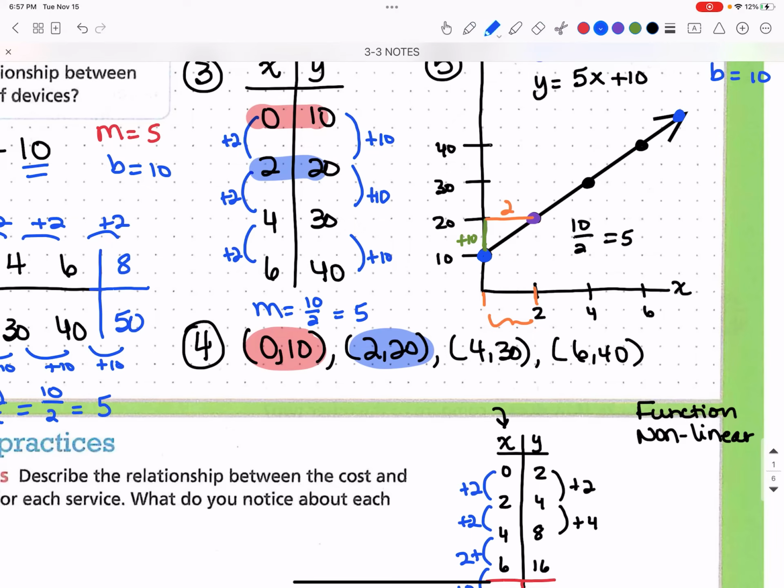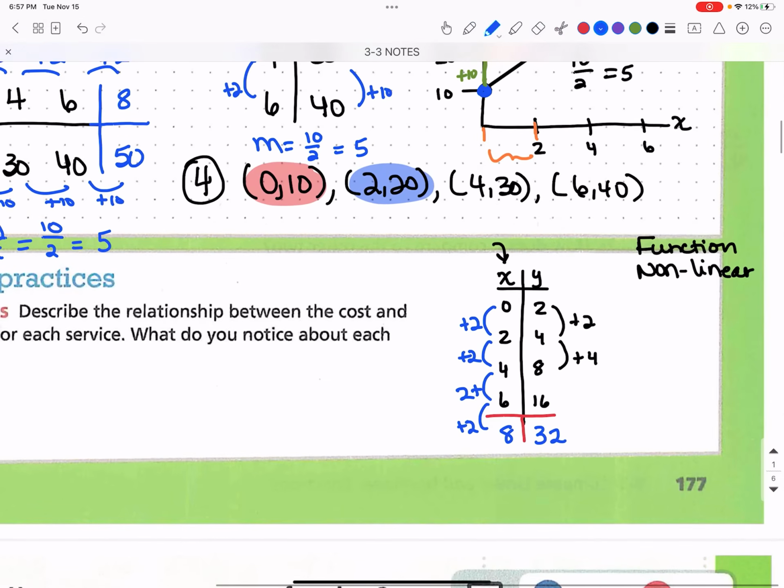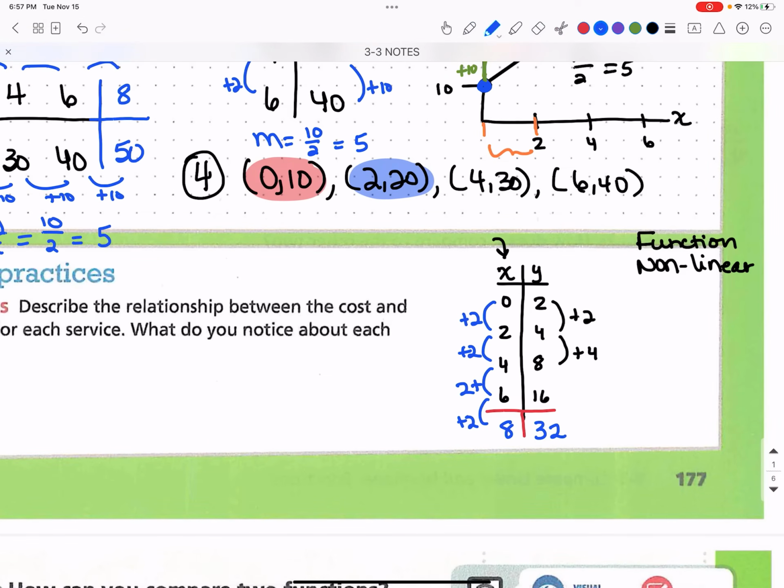Okay, so from points in either a table, in a graph, on a sideways table, up and down table, doesn't matter. We can always find whether or not it's a function by looking at the x's. We can find whether or not it's linear by looking for a constant rate of change, and we can fill in extra points in the table by following whatever patterns we find.